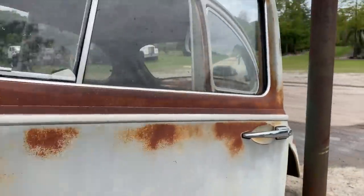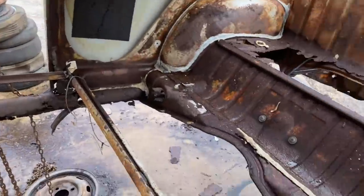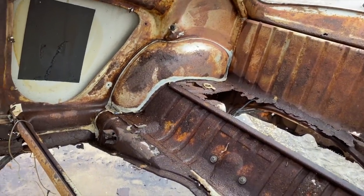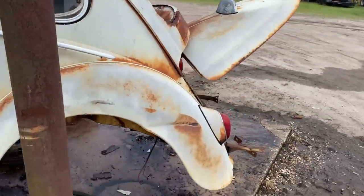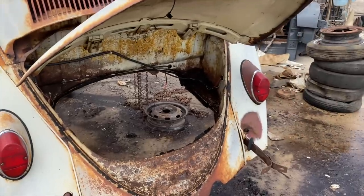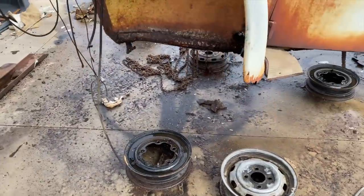Yeah, we've knocked off most of the loose dirt and rust and grime. It's pretty nasty. I'm probably gonna spend a few more minutes hitting it and just going over it one more time, and then I'm gonna let it dry out and we'll lower it down, get it on the cart and move it inside so we can start working on the metal. There's gonna be some other stuff we gotta clean up. It's gonna be a process, but this is a good start. You can see all the stuff that came off. All right, I'm gonna clean up some more. Stand by.